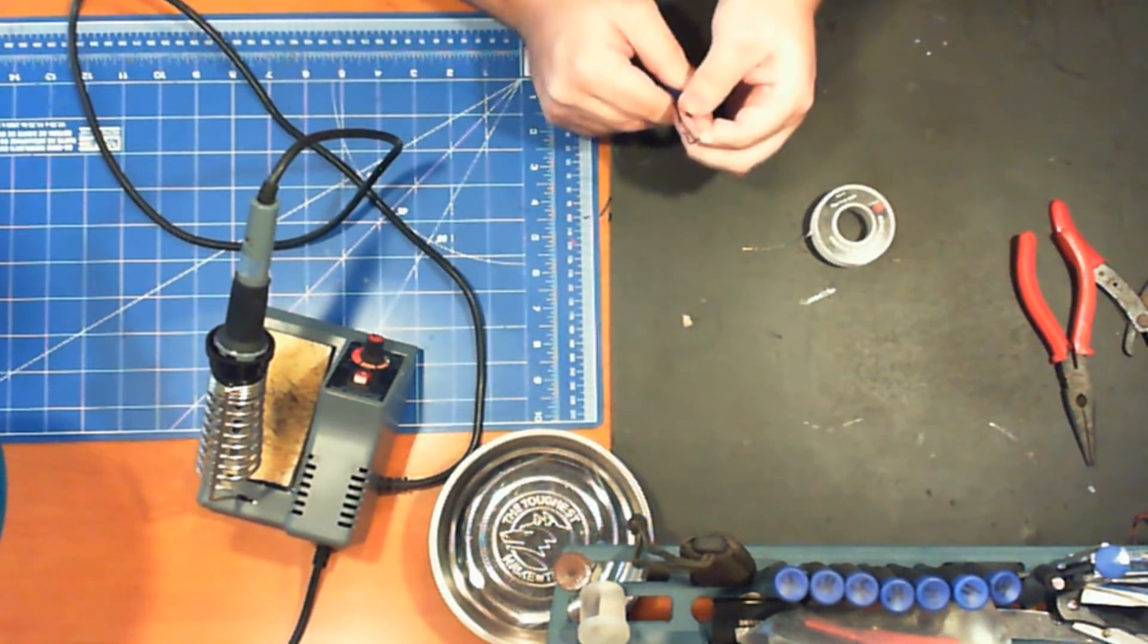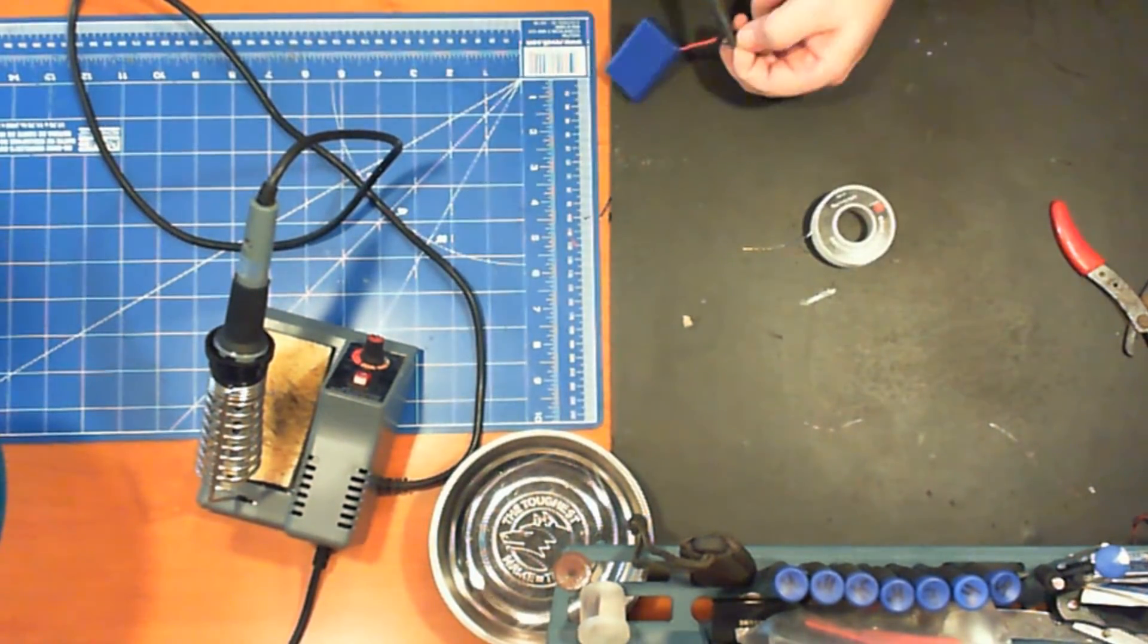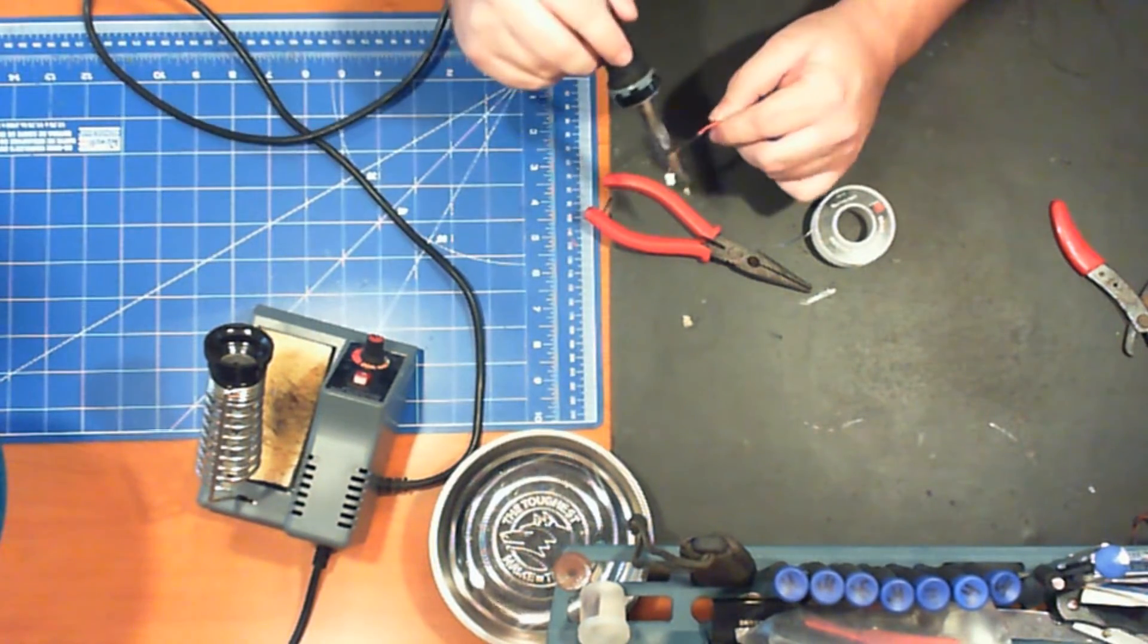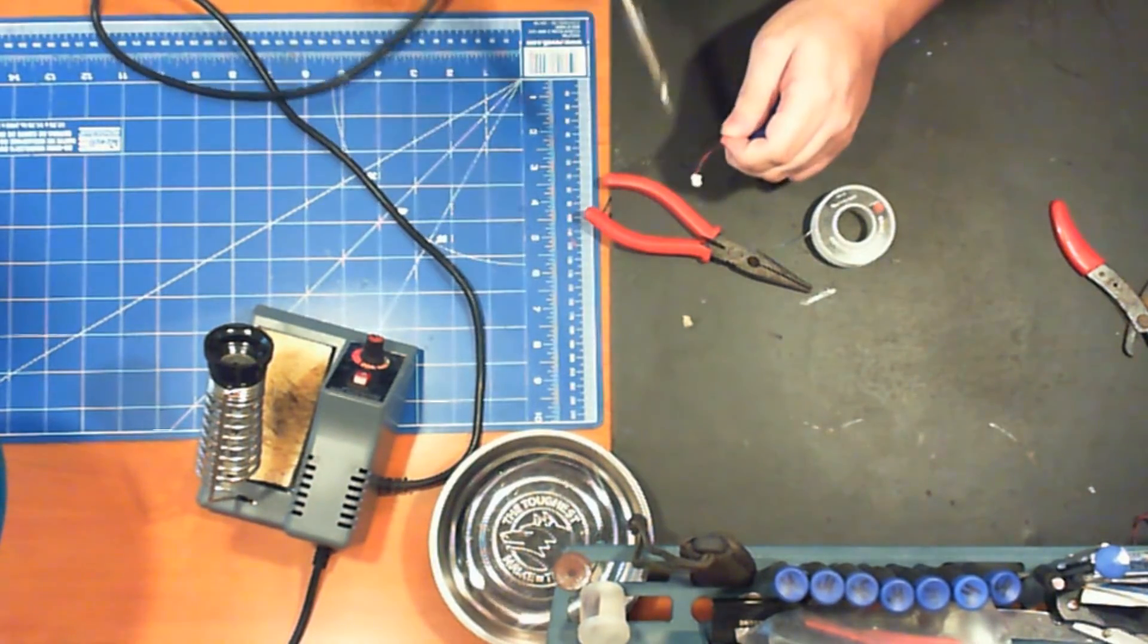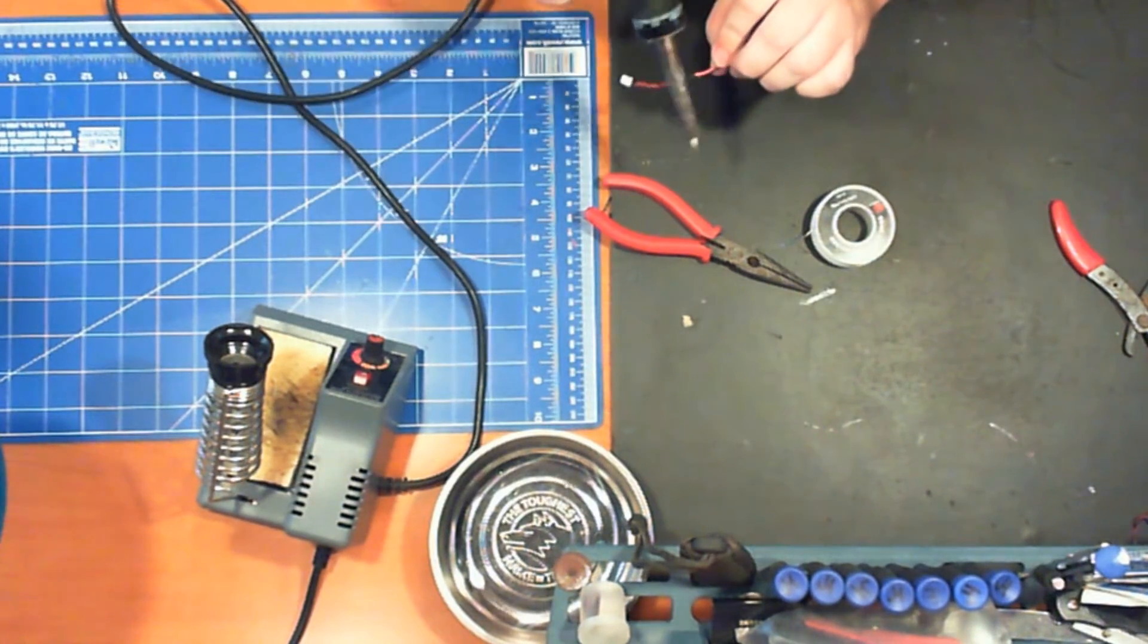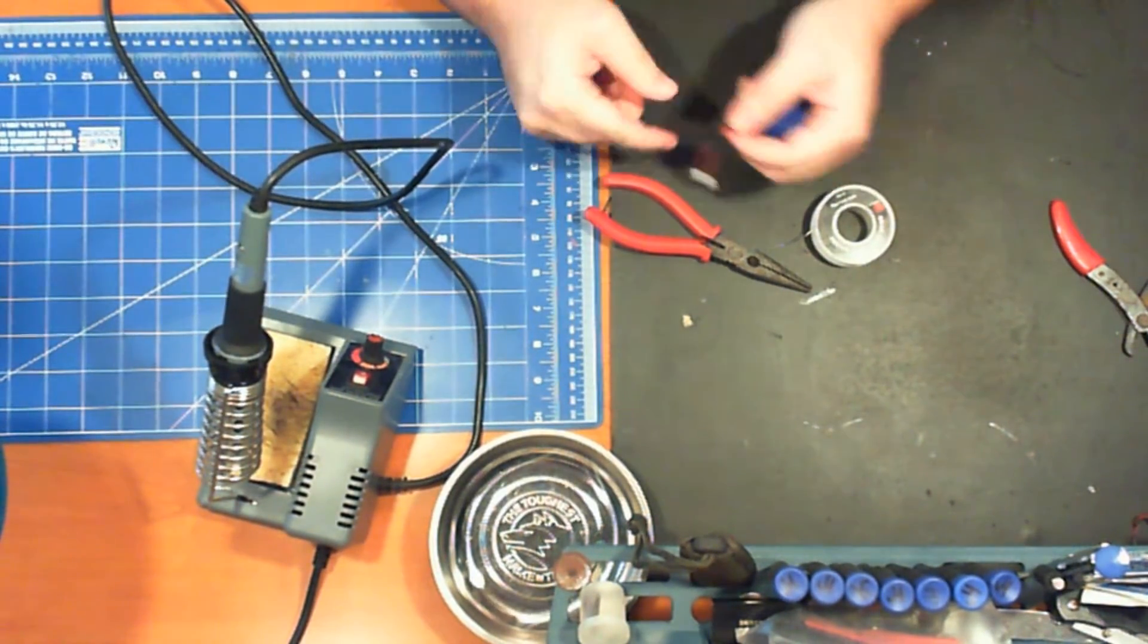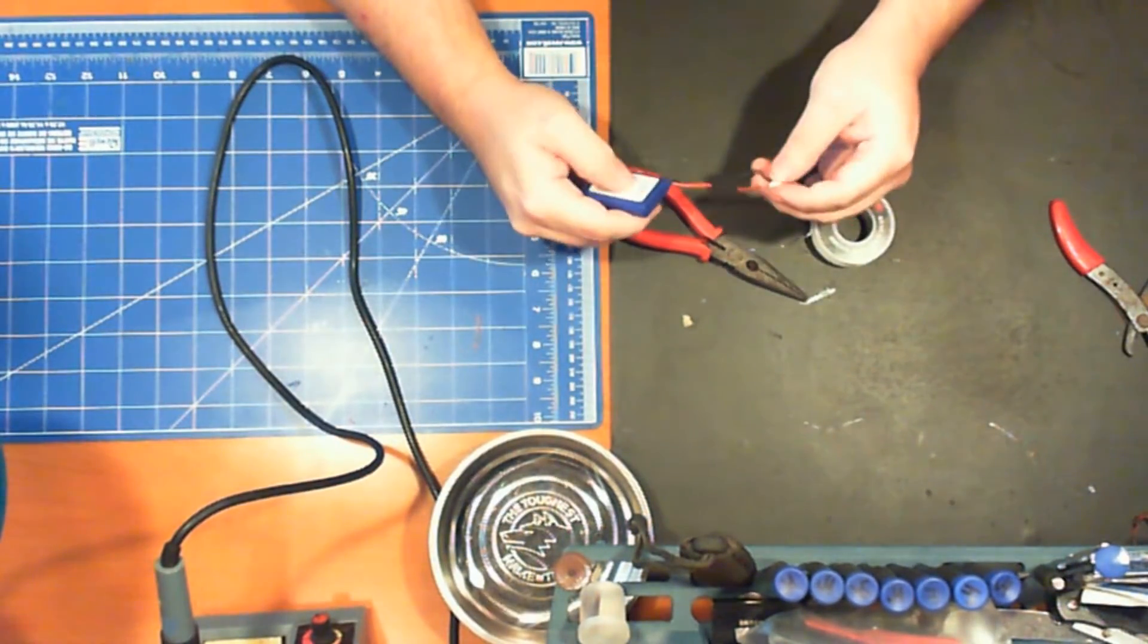Go ahead and slide the shrink tubing up to cover that up. And then hit the shrink tubing up with a little bit of quick heat here. Notice I'm not using the actual tip of the iron. I don't want to actually burn the wires. And I'm going fairly quickly over the surface for the same reason. The shrink tubing will react at a much lower heat and the actual wires will melt. Okay, so we've got our battery connected together here.